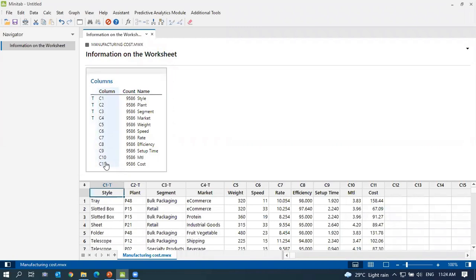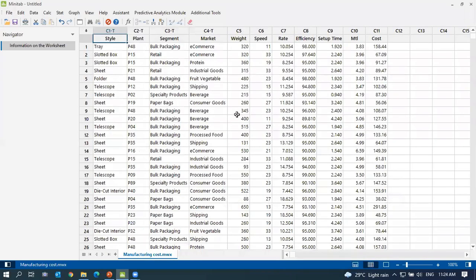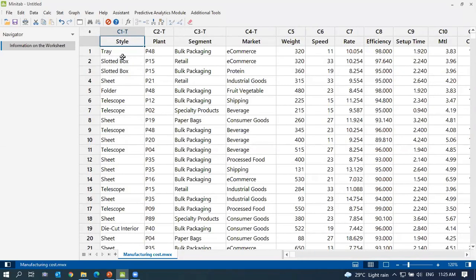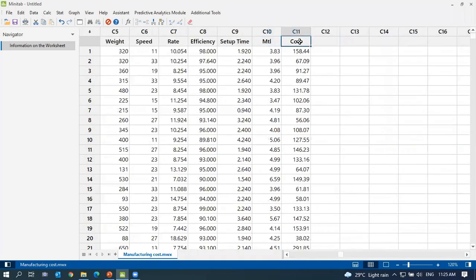Then you have your Y, or your target, here as the response. You have style, and inside style, because style is text data, you have levels. You have plant, segment, market, weight, speed, rate, efficiency, setup time, MTL, and then cost. Cost is our target.